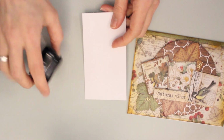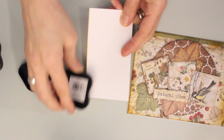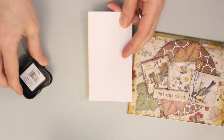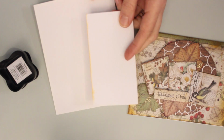So I started with the Peachy, and I inked this pretty heavily, and I realized that it was really peachy. It was much peachier than I wanted. Let me show you this with some contrasting cardstock underneath. So it was a bit too yellow for my tastes.